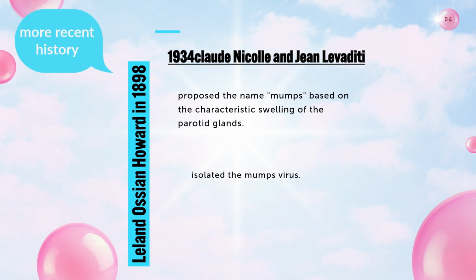Then we have virus cultures. Scientists grow the mumps virus in a special environment, like a petri dish or a test tube, to confirm it's there. Fun fact, this is like growing a tiny mumps garden to see if the virus shows up. It takes a few days, but it is a reliable method.